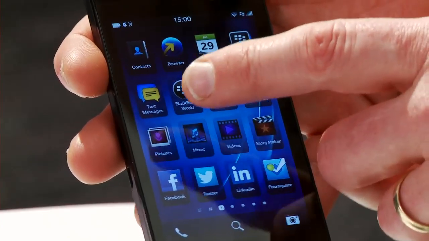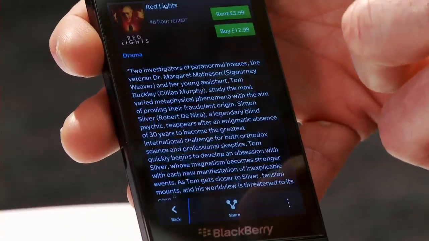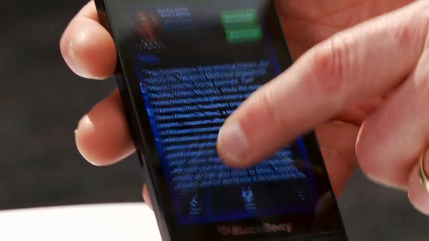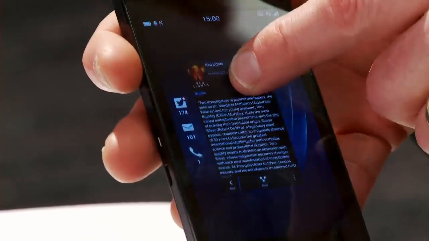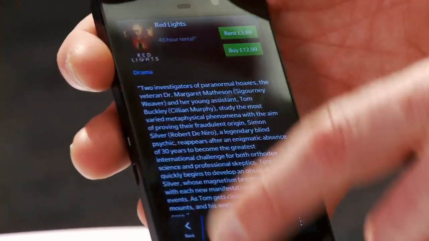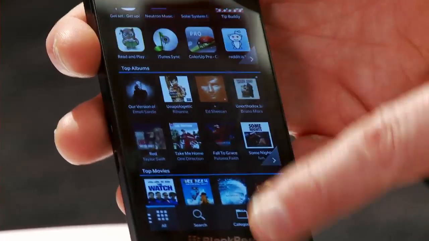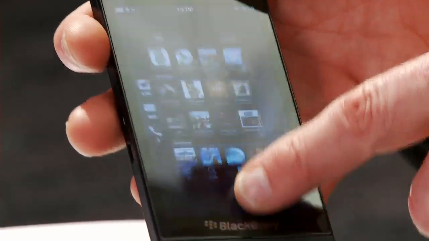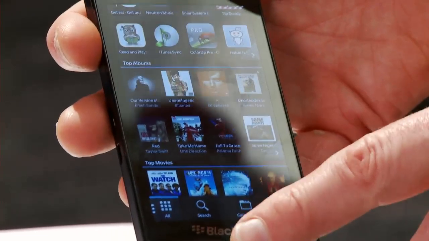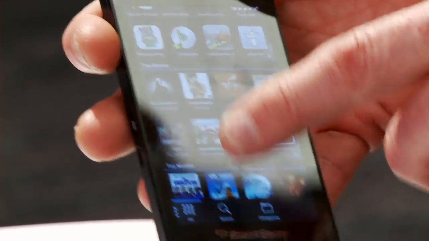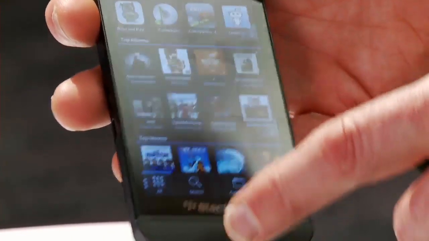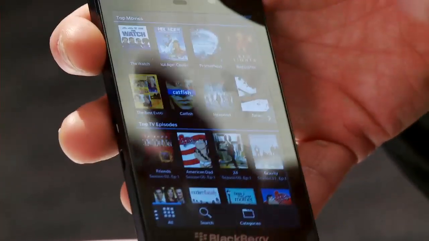For example, if I open an app such as the BlackBerry World App Store, that comes up in the screen. You can either go back to the home screen or you can zero in on it. It's got a virtual back button which will take you back to the App Store if you happen to be on something. Sometimes it's easy to miss and to be swiping from the bottom and going back to the home screen rather than just scrolling up the page.